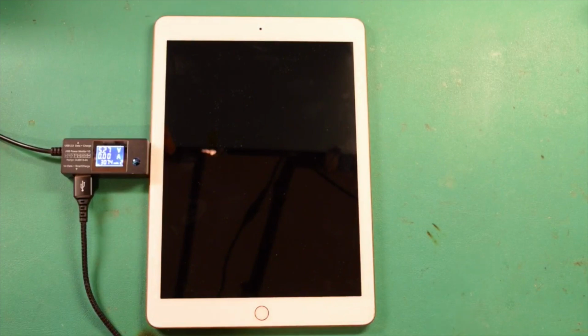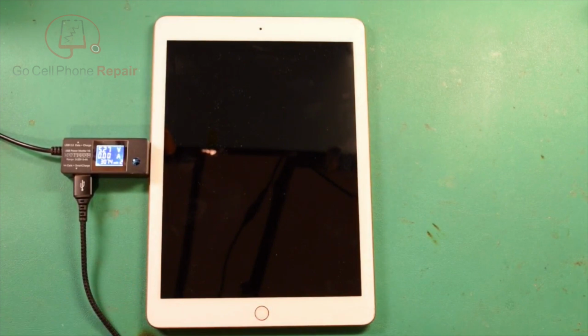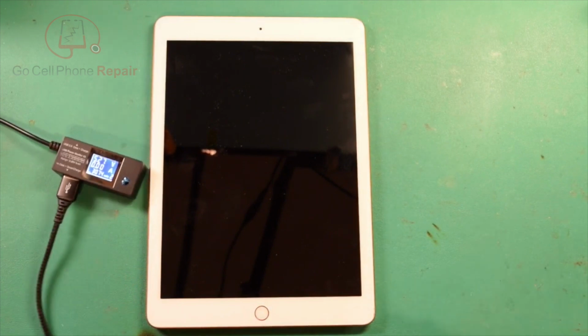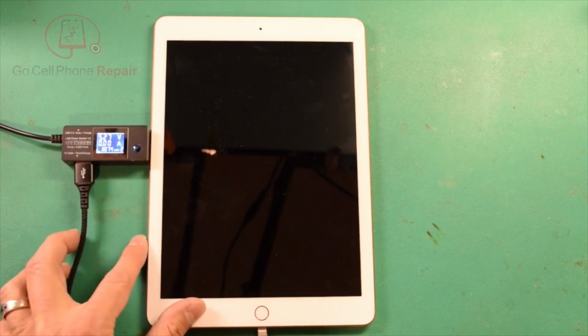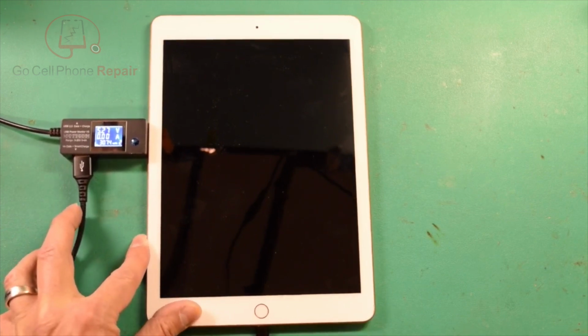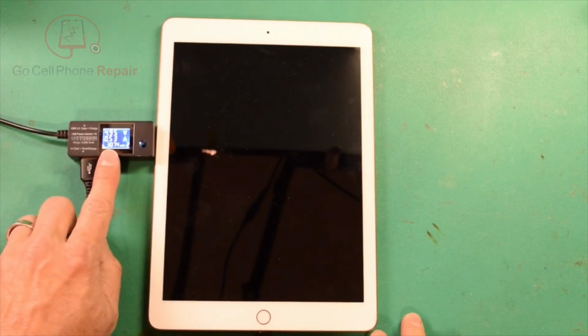Today we've got an iPad 6 with no power, doesn't want to turn on or charge, and if we plug it in, take a look here, hopefully you can see this on camera, I'll zoom in here in a second. But what's happening is as soon as we connect the charger, we go straight to 0.53 amps.